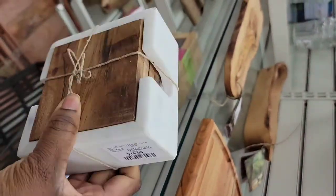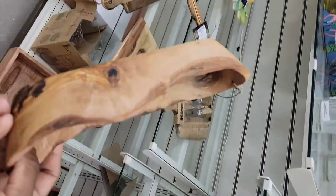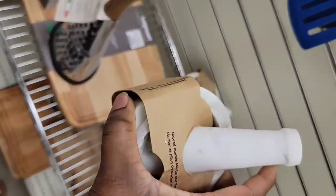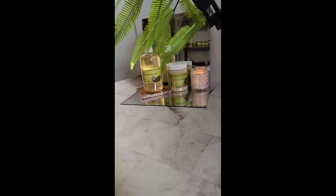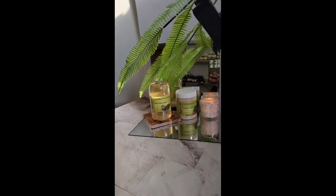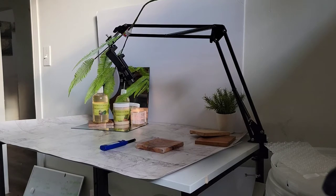I saw a coaster you use to put on your table — I'm like, I could use this! So I got that, and I got this cute little bathtub-looking thing as well because I have some ideas in mind. You guys will see how I use them. Winners is great for props too, and yeah, let's get into showing you guys how I stage my scene.